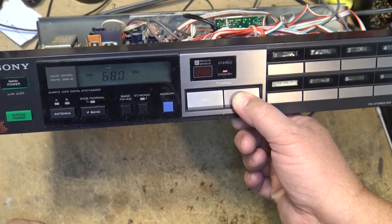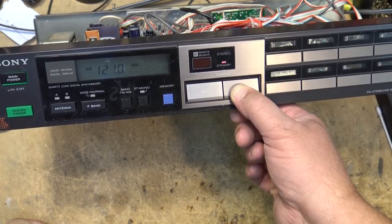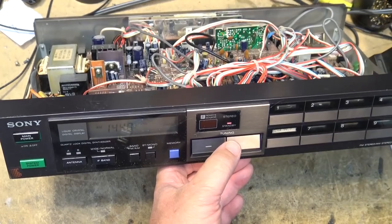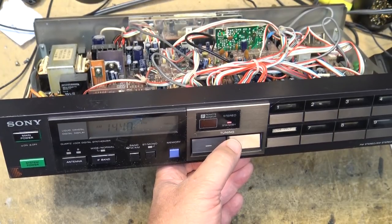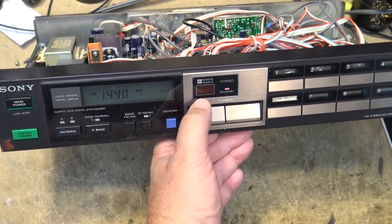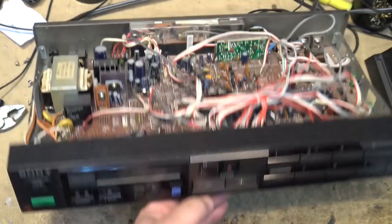If I go up to my signal here, it should be on 1440, I think. But it won't light up in stereo because it didn't before, so I don't think it's going to improve now since I haven't done anything to it. But we'll see if I can pick it up here. Yeah, there's my signal, complete with all its hum. I just have to rotate the antenna a bit to try and minimize that, because it's really critical placement for the antenna. I get so much interference, and as you can see, I'm not picking up anything in stereo here. There's IF band, normal and wide. But we're going to try and get this thing working in stereo while I'm at it.